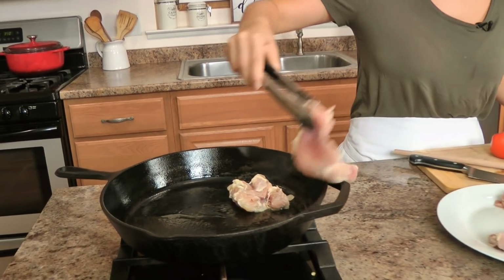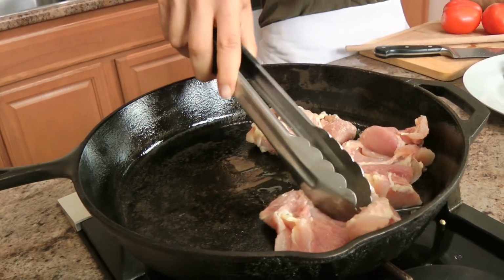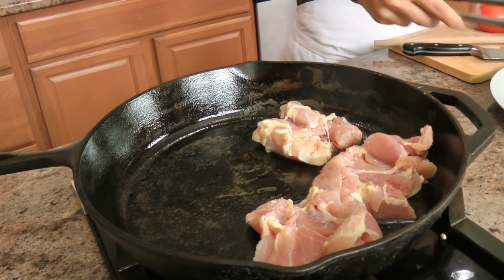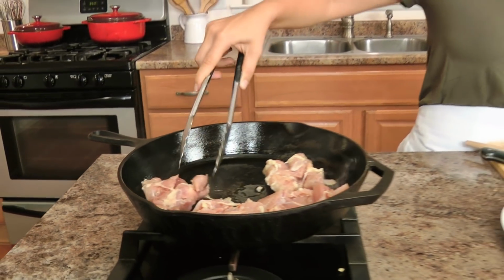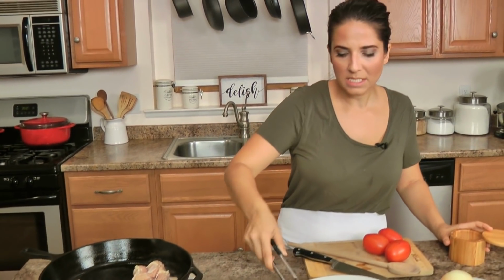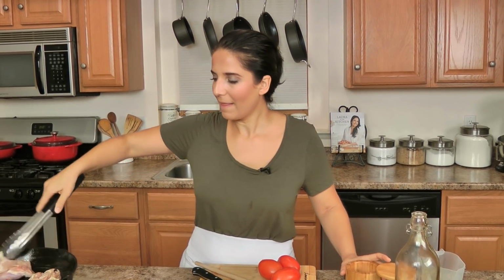Now you can use bone-in, skin-on, like drumsticks and thighs. I wouldn't use breast here just because I don't like to use breast in any stew or soup. You could use breast, or you could use bone-in, whatever you want. I like boneless, skinless. It cooks a lot faster. I get a lot more meat, a lot more bang for your buck because I'm not paying for the bone.